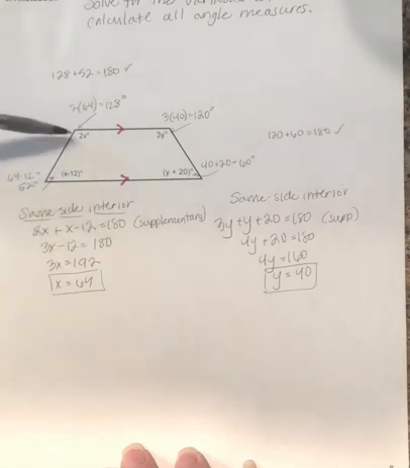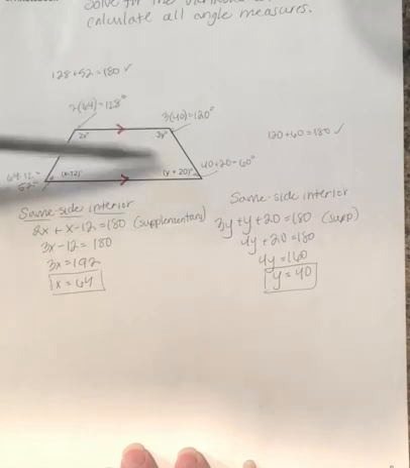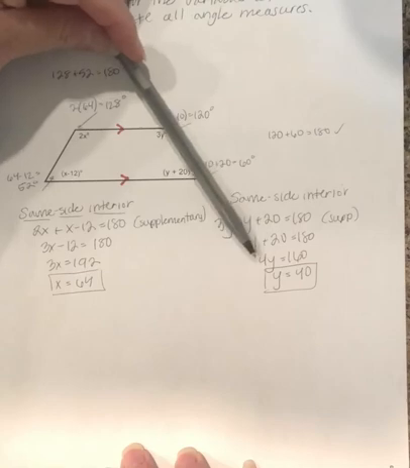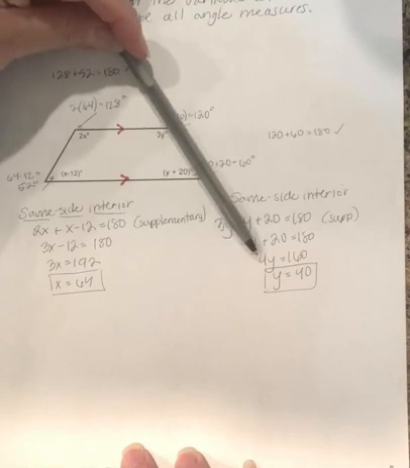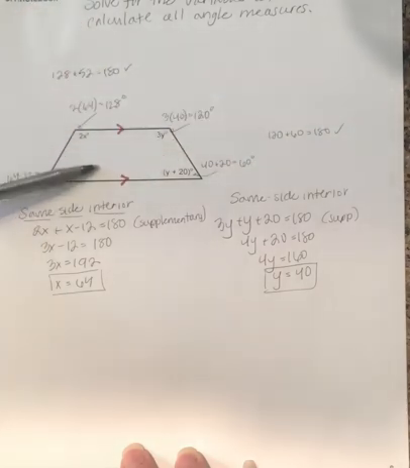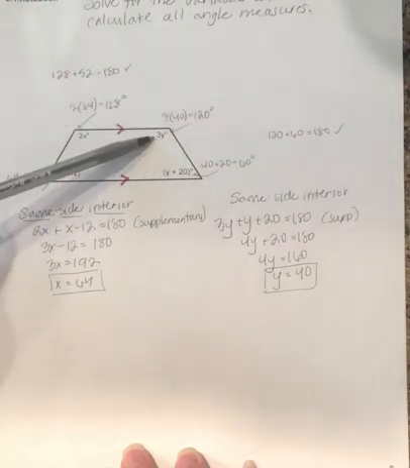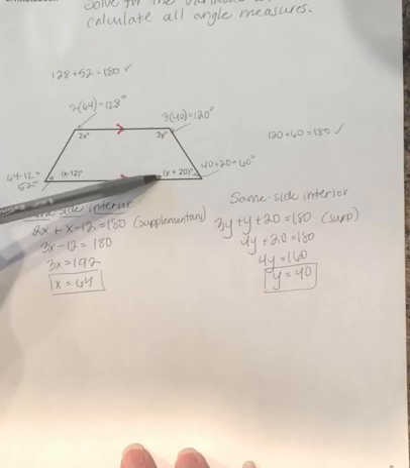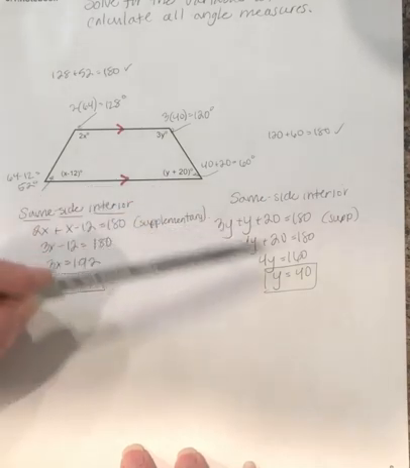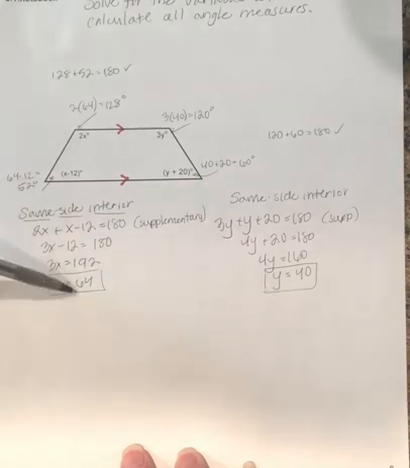So I just added 2x plus x minus 12 and set it equal to 180 and solved for x. I did the same thing over here. This is the transversal. This time they're on the same side of this transversal, still in the interior. So this angle here, 3y, plus this whole angle, y plus 20, equals 180. And then I solved. Again, once I solved for my variable, I plugged it in, and I did get that I would have supplementary relationships. This plus this does equal 180, and as does these two here.